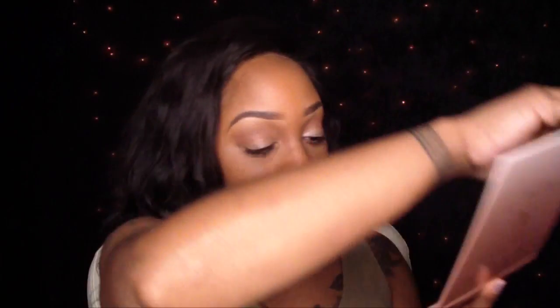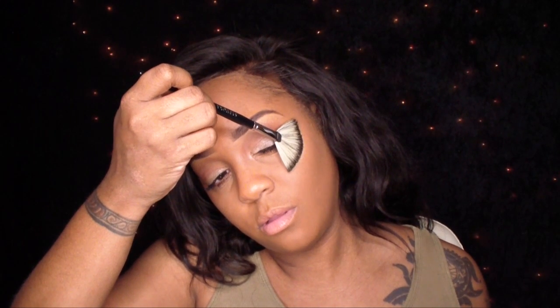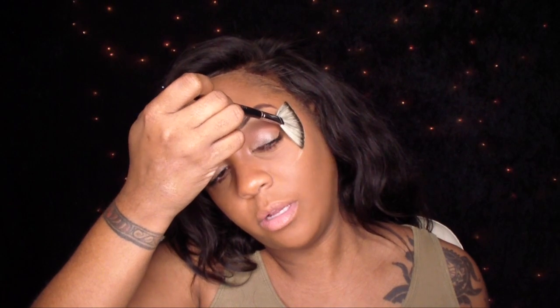And I'm going to go in with my Anastasia Glow Kit. And these are the colors. What I like to do is take my fan brush, and I'm going to go in with probably Sunburst. And this is the way that I like to do my highlight. You see how the curve of the fan brush, I like to take that and go around the apples of my cheeks and then my temples, like that. See how I made that line? That's how I apply it first. I know it looks funny, so I'm going to do the same thing on the other side.